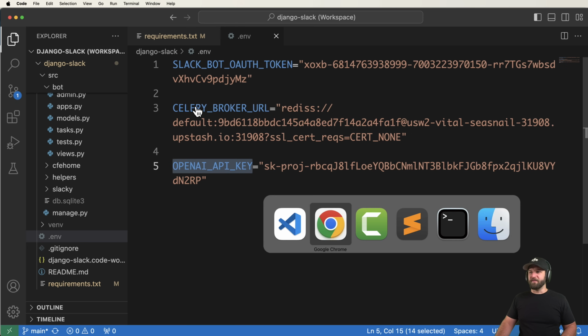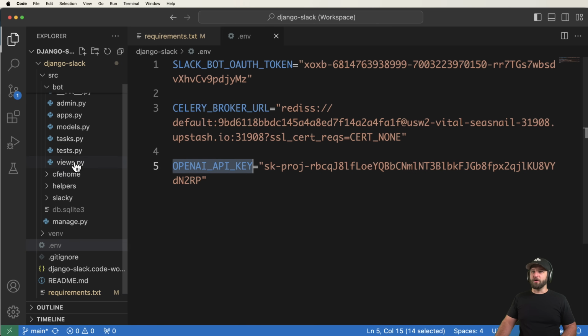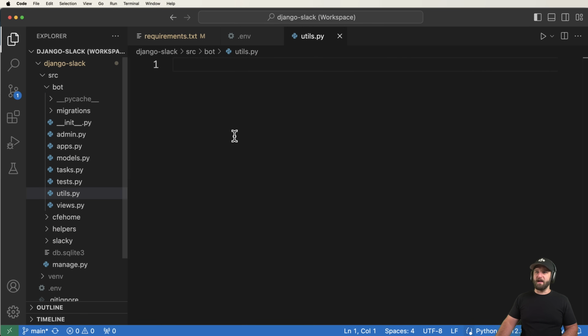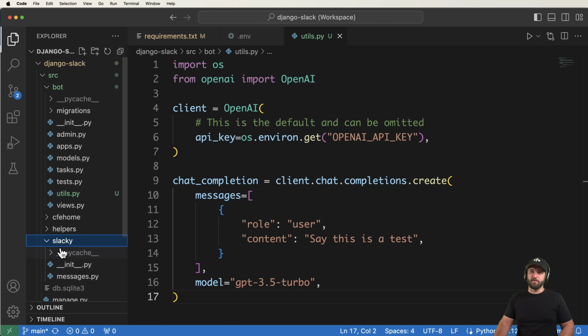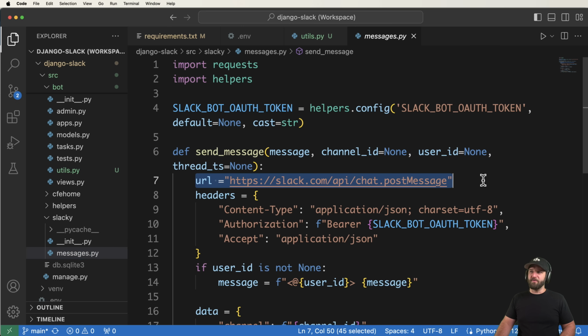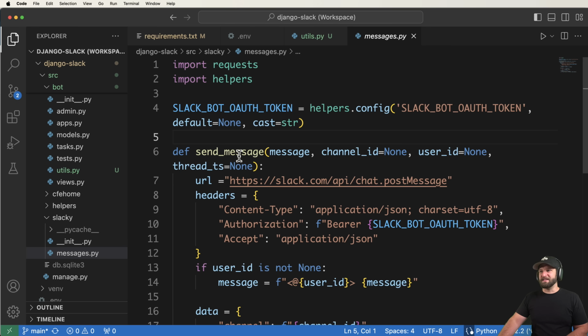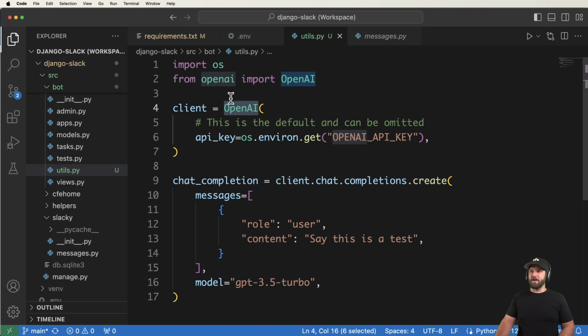So now that we've got some of the environment set up, let's actually use some of the code they gave us, which is this right here. I'm going to grab this, and we're going to go into our bot here. I'll create a utilities.py file and paste it in. Now, I could do something very similar to what we did with Slack, where we have our own endpoint, our own Python request module and stuff like that. But the reason I use the OpenAI one is because this is useful in many other places. A lot of other tools work off of this OpenAI one, whereas the Slack one, maybe somebody uses other tools, but probably not.